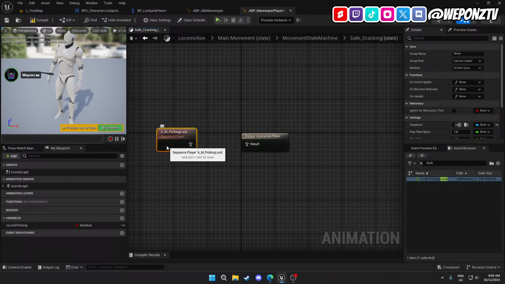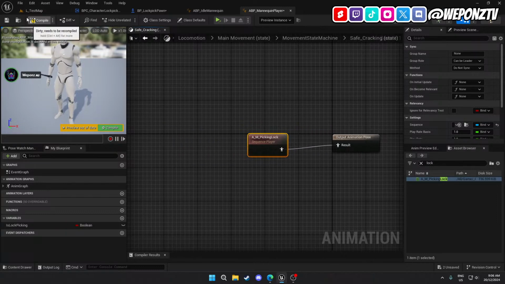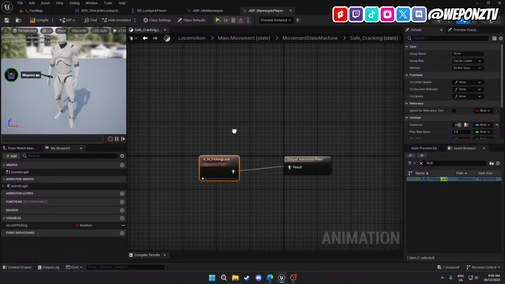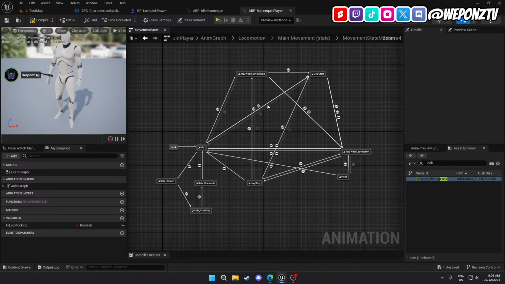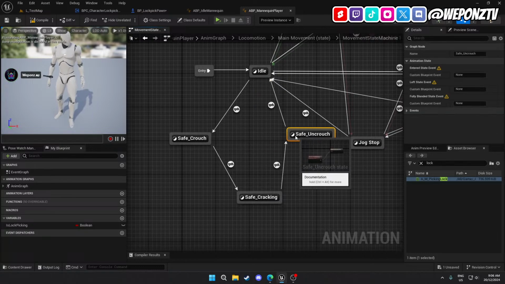Oh yeah, I guess you can crouch down to pick the door lock, so we'll still be able to use the same animations. I might have to rebuild it so you can, I forgot what I was saying. Okay, so now we got that.